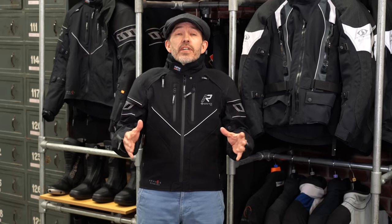Ewan McGregor did. So now, eventually we reach that point in the presentation where I talk about laminated jackets. I've alluded to laminate jackets in the past. They represent the pinnacle of sophistication in terms of motorcycle jacket construction. The jacket I've got on is the Nivala jacket from the Finnish brand Rukka. It is a fantastic jacket.